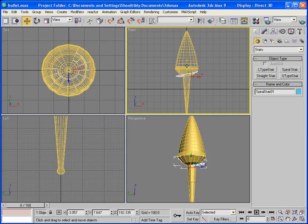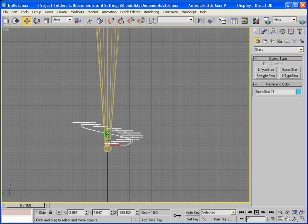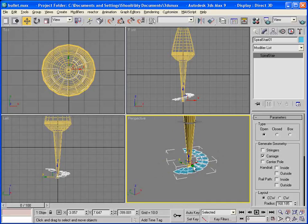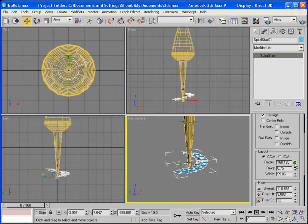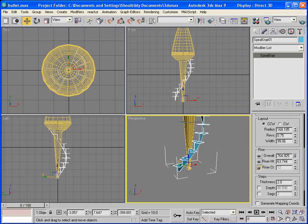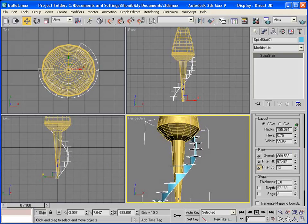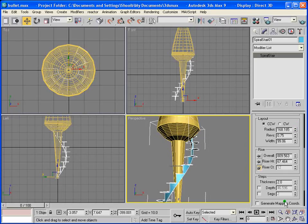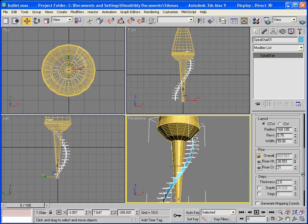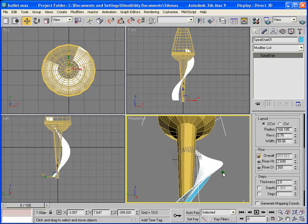So bring it down again, because we just centralized it. Make sure that you bring it here. Come here and we'll see stairs. So let's first increase the overall size. Go to the top here, and the radius as well. And now we click overall, and then this gives us a rise height, and now we can make more steps so it looks nice like that, right?